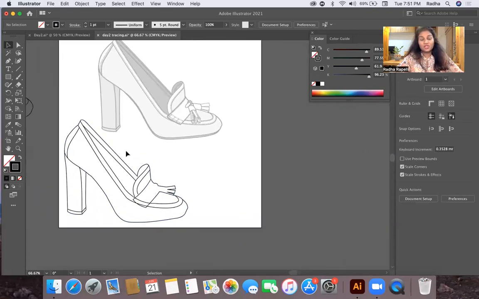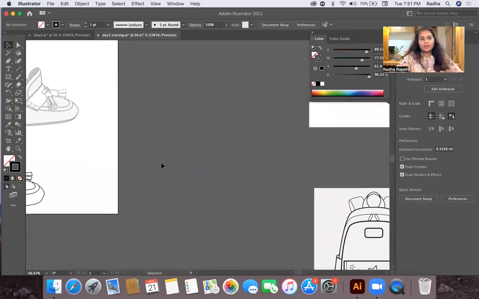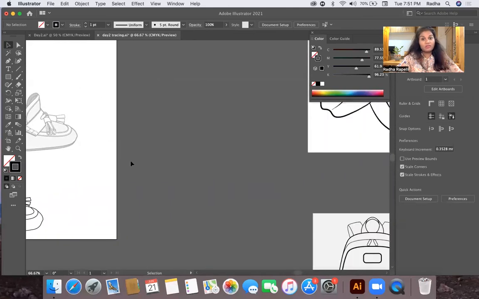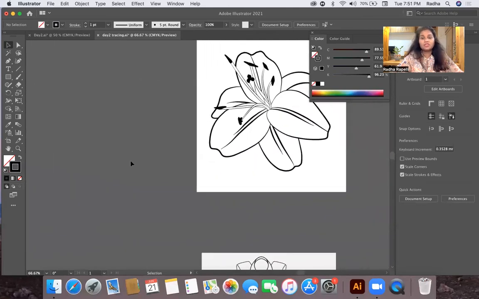Tomorrow's session we will be working on fashion flat top design, like we will be doing one blouse design. So we will do the mirror kind of symmetrical image. This is not a symmetrical image, so we will be working on a symmetrical image there, and we will learn lots of other things also, like how exactly you can do the fashion flat sketch in very less time.